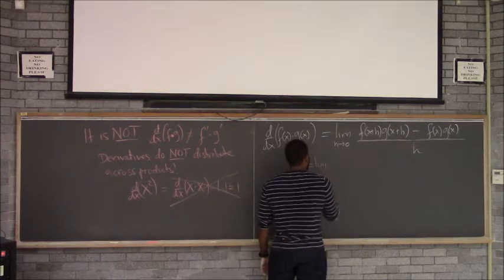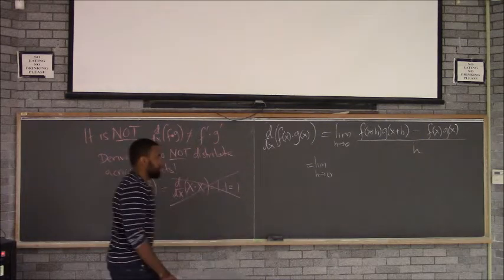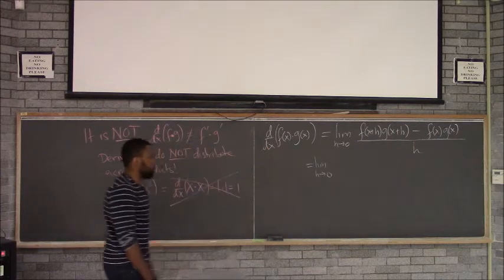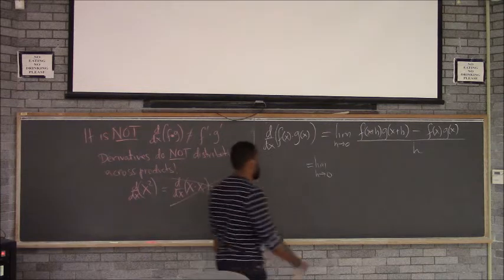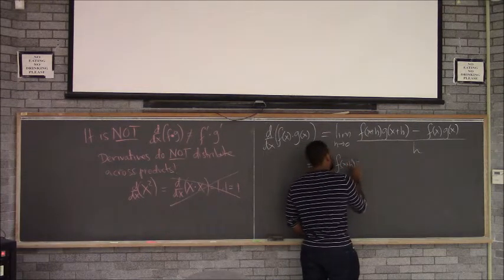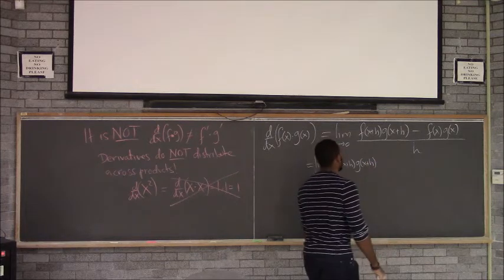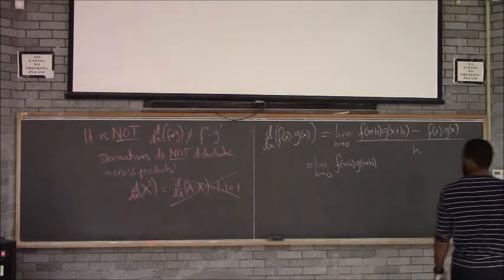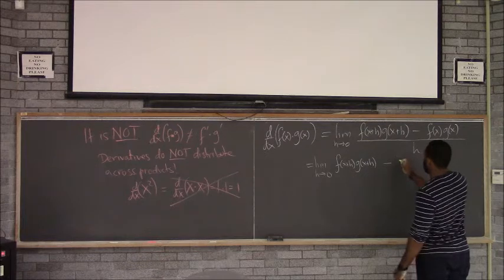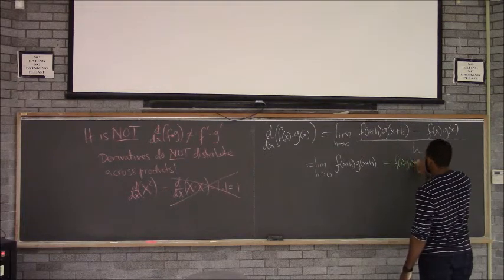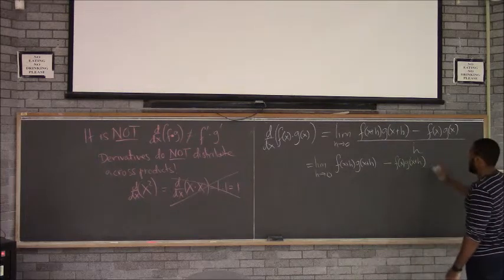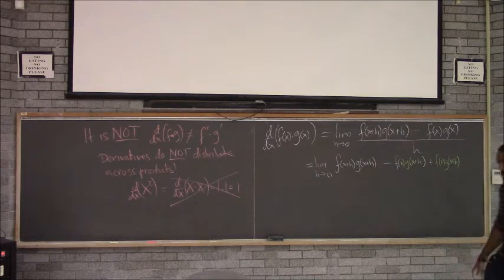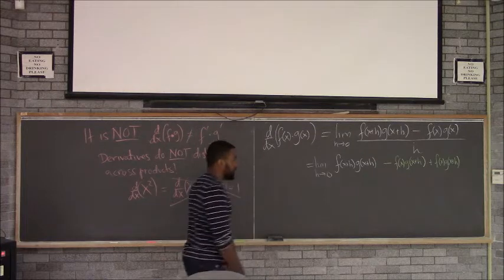Now, we're going to do the usual math trickery. Try to multiply and divide by something that's convenient, or add and subtract something that's convenient, as we did when completing the square. So that's what I'm going to do here. I'm going to add and subtract something convenient, and you'll see, hopefully, why it's convenient shortly after I do it. I'm going to subtract f of x times g of x plus h, and then add f of x times g of x plus h. So I add and subtract this expression. I'm not changing the value of what I'm computing, because that is in fact 0.